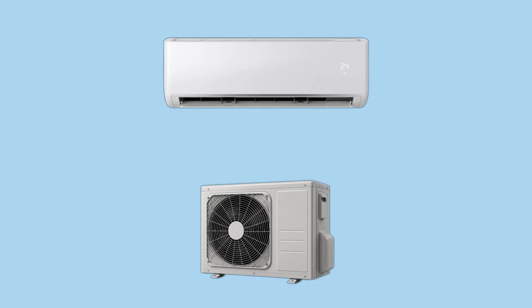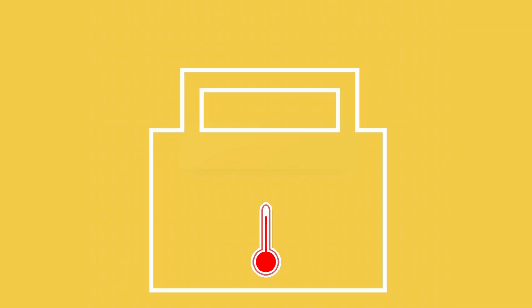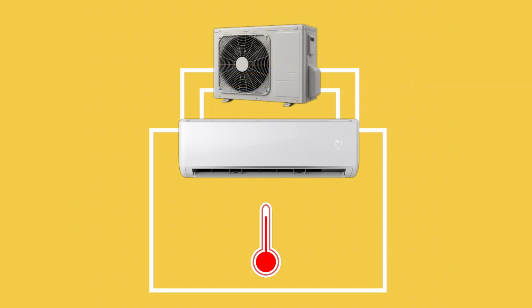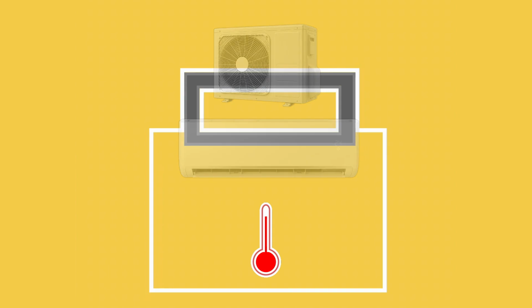A basic air conditioner consists of two units: an indoor unit that sits inside the room and an external unit that sits somewhere outside the building. The two units are connected by a closed loop of pipes through which the refrigerant flows. The liquid refrigerant is pumped through the pipes from the external unit to the indoor unit. An expansion valve inside the indoor unit ensures that the refrigerant remains in liquid form until it reaches the room. Once the refrigerant passes through the valve, its pressure drops and it is thus able to transition to a gas.